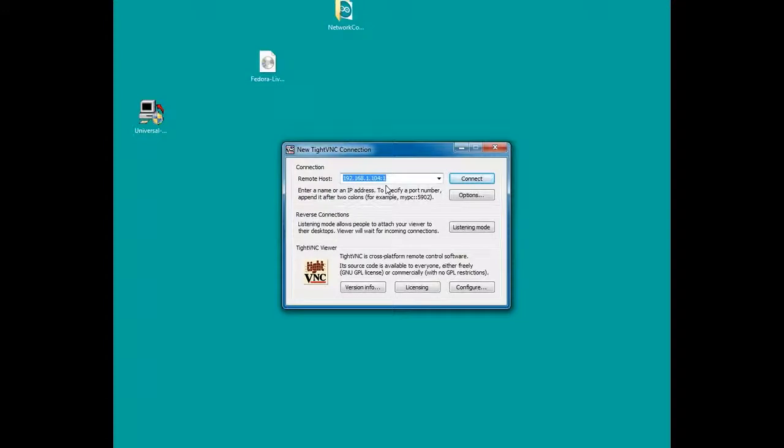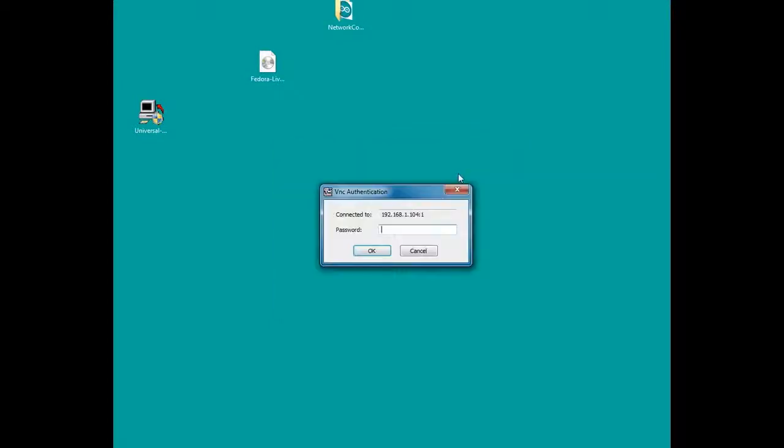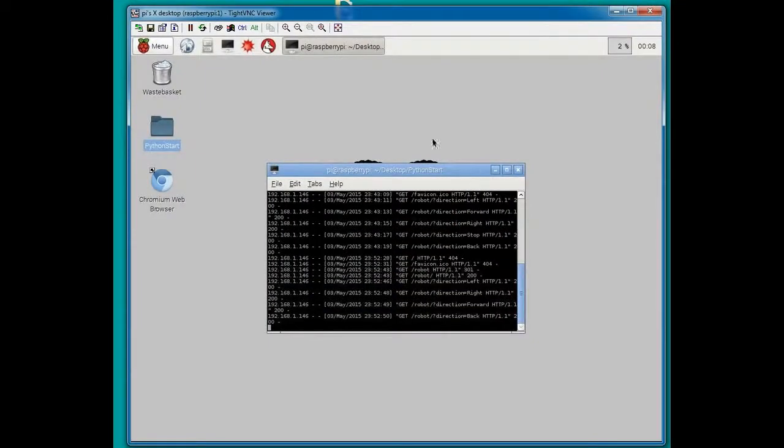Of note, after you put the IP of the Raspberry Pi, you have to put a colon and then the number 1, or whichever virtual machine in Linux you have TightVNC running on. And this is password protected. And then here is the Raspberry Pi.